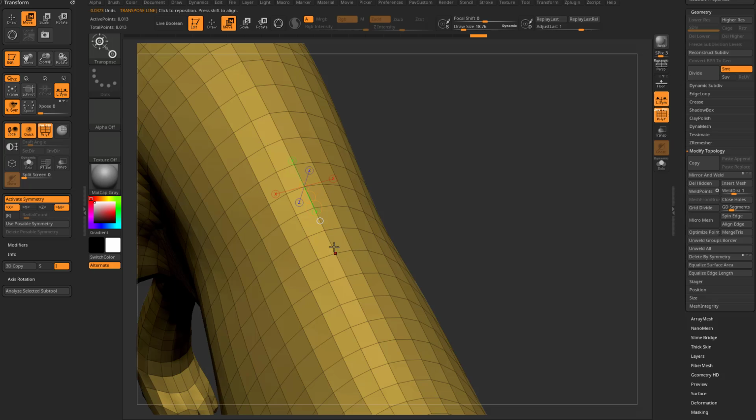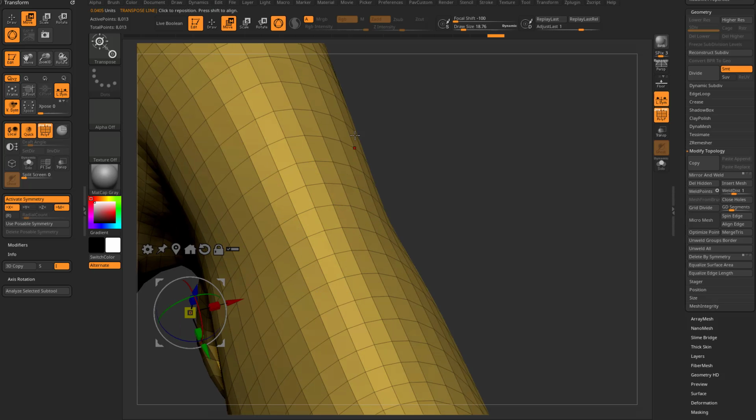So when I Alt to unlock my gizmo, and then I click on a point with Alt held down, and then I drag, it's snapping to another point. So if you Alt tap on a point and then you just move your cursor to the point in front of it, it's basically doing this. It's snapping. So now if I hit Y on my keyboard, you'll see the gizmo actually inherits that. But just move that off. I just wanted to show you what it's doing.